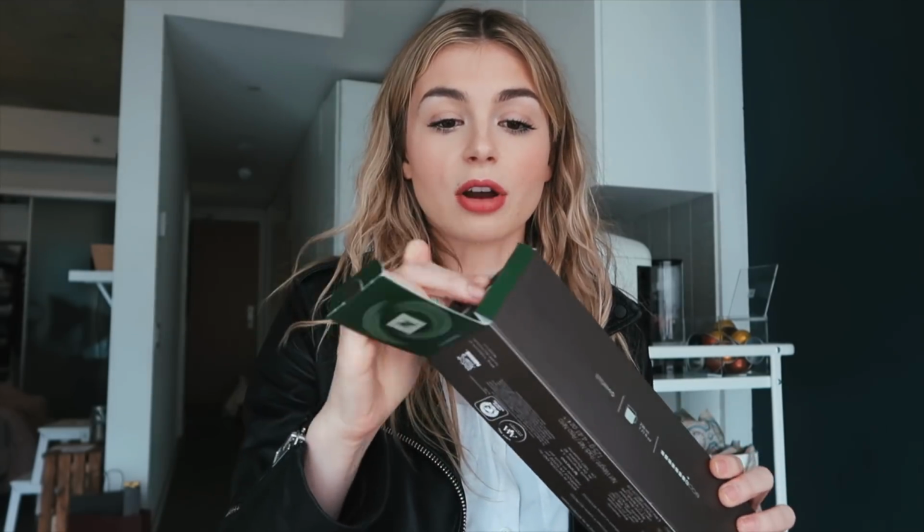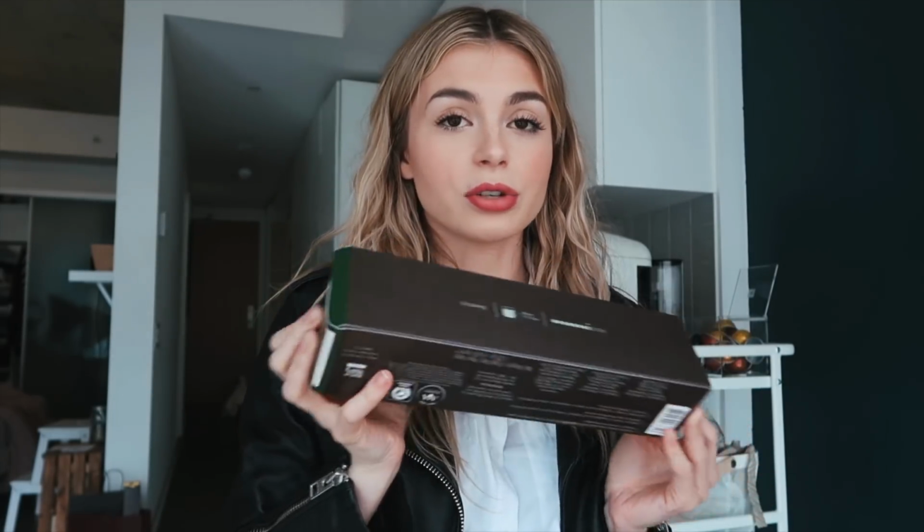They're fully sealed, so all they have is the capsule and this little thing, and then it goes into this cardboard box, and that's it. There's no extra packaging. I think a lot of the time coffee companies especially say they're environmentally friendly, but to keep their coffee secure and fresh, they need a ton of plastic sealing up the coffee. This is, you know, that cardboard box is fully recyclable, and then the aluminum is recyclable as well.